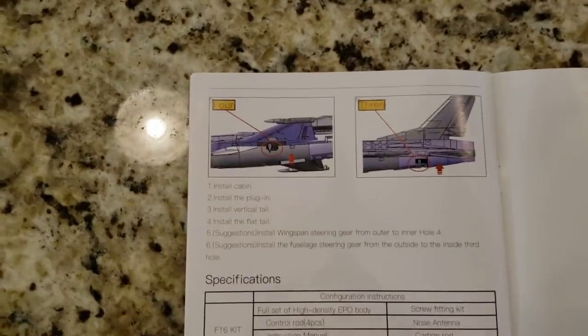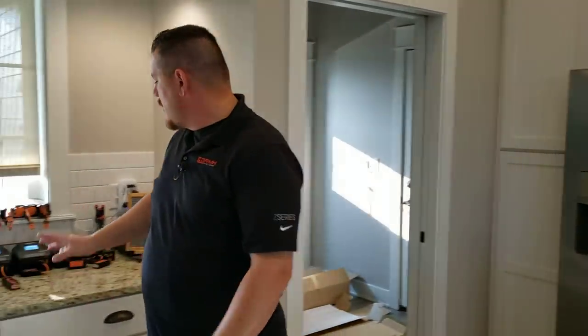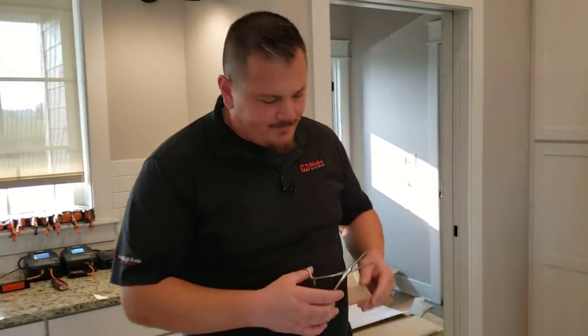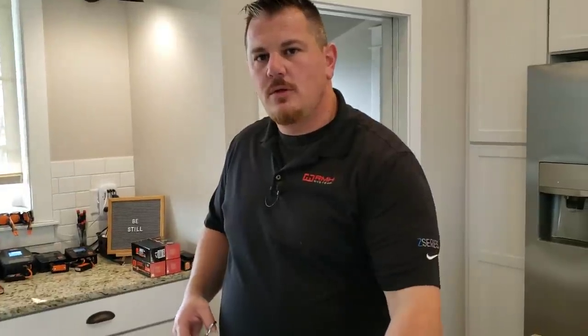Oh, did we mention that this is a 1300 3S, not a 2200? And by the way, the XT60 is going to generally work with your IC3s. If you have smart packs, you should be okay. I'd like to see if the thing will do a 2200 3S. The directions don't include putting the wings on, so.